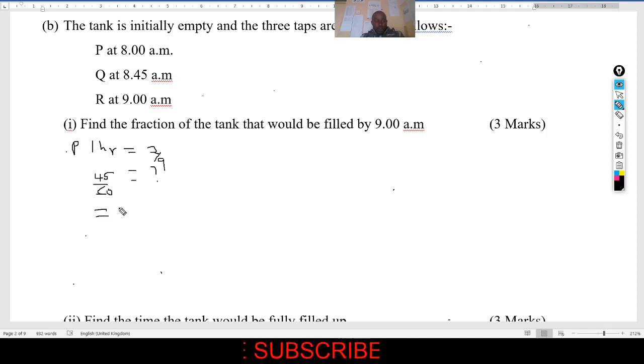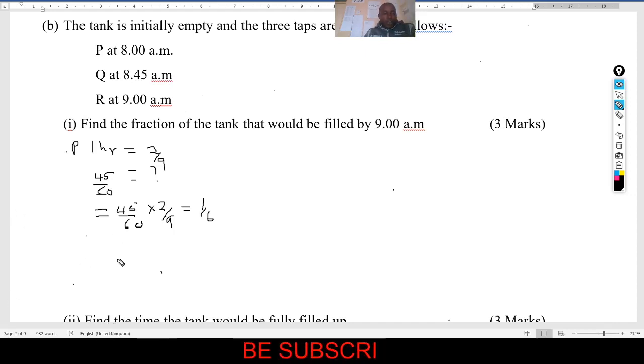So it is equal to 45/60, that's what it will fill alone, times 2/9. It shall have filled 1/6 of the units, a sixth of the water. Now, then the other one is opened by 8:45. So they will run together. They will run together for 15 minutes. So if they run together for 15 minutes, we need to know the water they will fill.